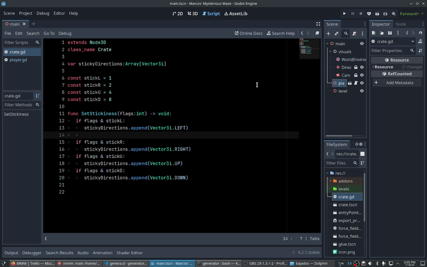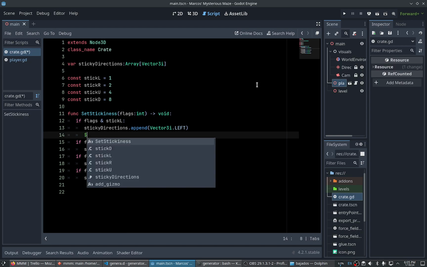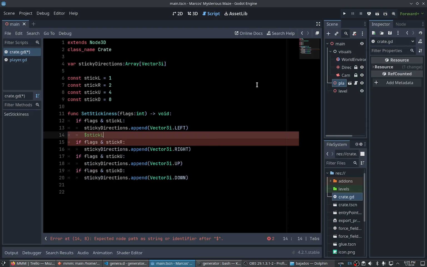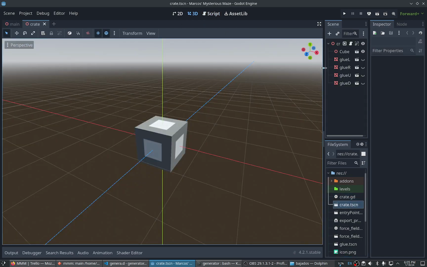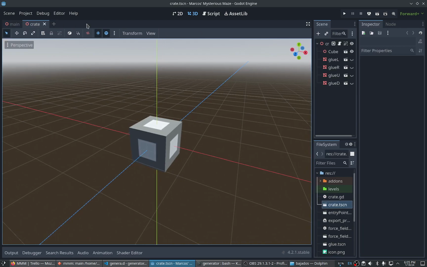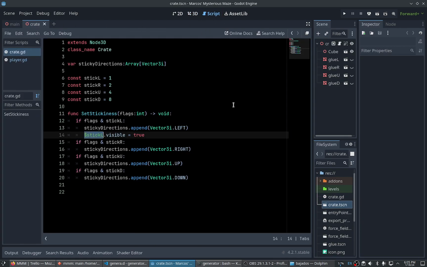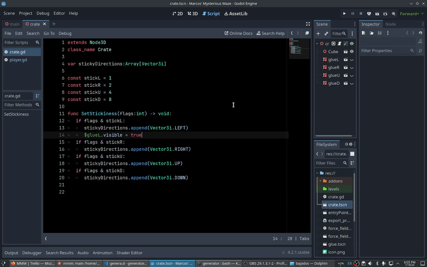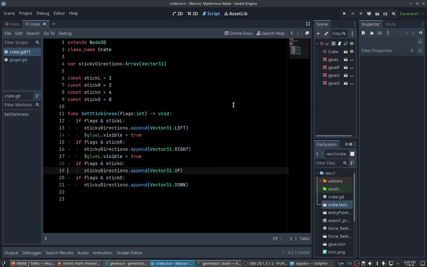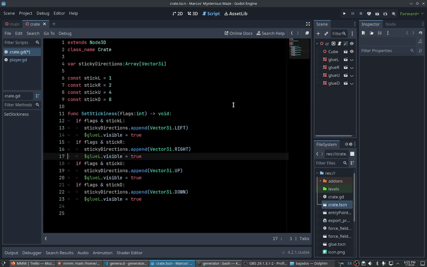Let me check the crate scene. It's glue, sorry. $glue left. This is glue right.